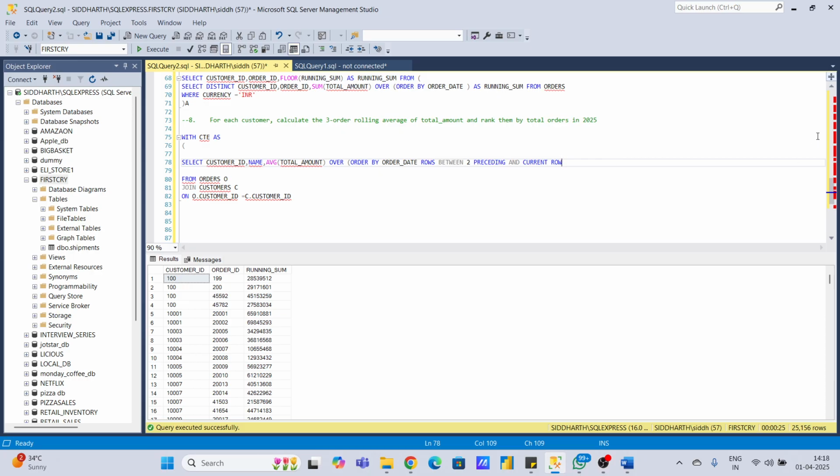It says rolling average. Let me run this query first to check if that is currently working.